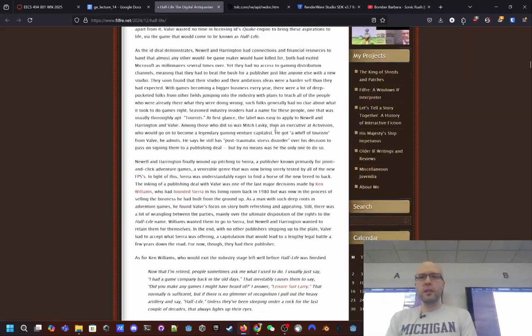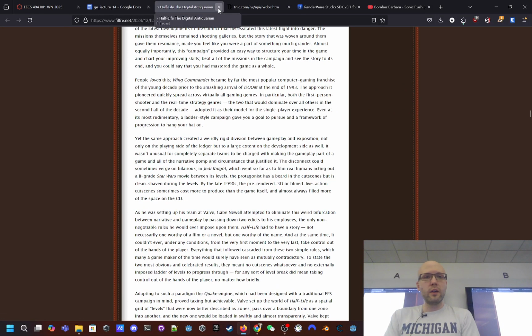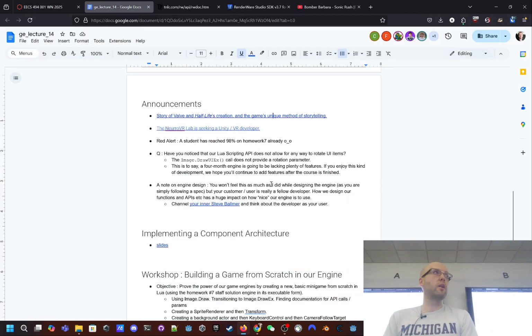Anyway, a lot of interesting details in here. It's a fairly long article, but it'll go by fast. And there's some interesting game engine things as well in there because they had to use the Quake engine, and that had some limitations, right? They wanted to build a gigantic world that was seamless and continuous. How are you going to do that in a game engine that is primarily made for small maps, right?